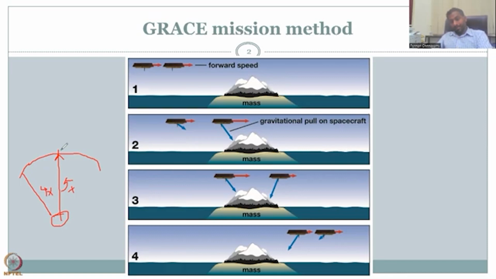So this is how it accelerates and reaccelerates, and then that acceleration is used to find the mass under the surface. So this is fine, but people can ask, sir, where is the water part? Okay, you said mass is fine, but where is the water part, or where is the snow melt that is being reported by GRACE, and a lot of other data, like groundwater, soil moisture, etc. How is this done?